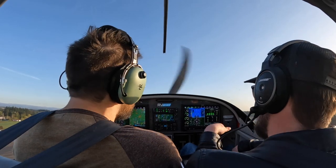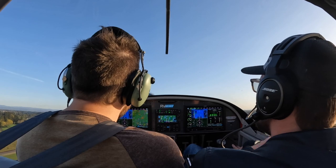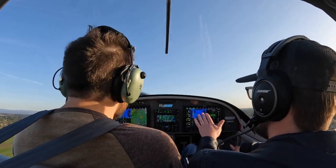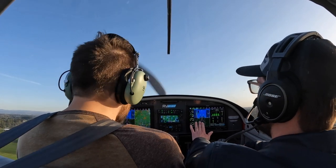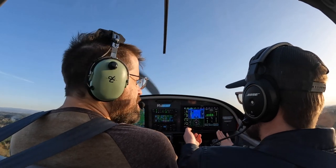Remember, we want to protect that nose wheel, so we keep it up in the air as we land. Runway 17, taxi via Alpha. We use power to control our rate of descent so that we set down nice and soft. So you can hold power in a little bit longer on a soft field before you take it out and then just ease it out so that you set down nice and soft.